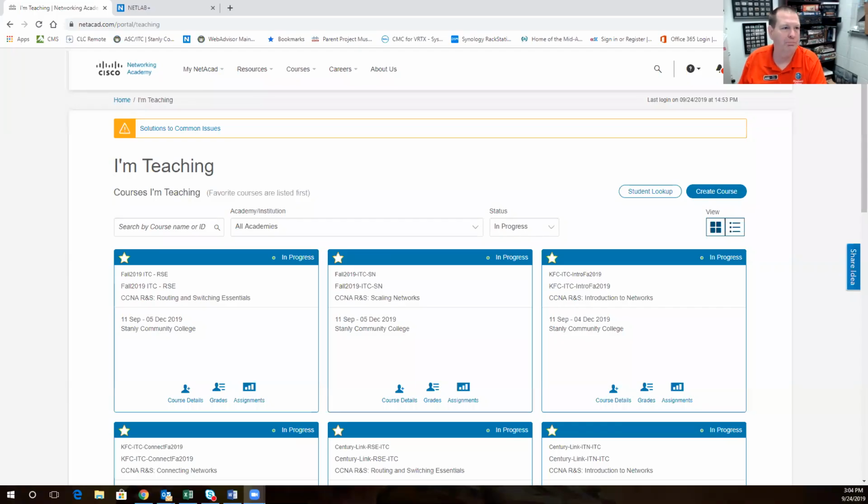A couple quick things I want to show you. I want to make you aware of where you can get Packet Tracer if you are not already aware, and also where your students can get it. So I'm going to turn off my camera as soon as I share my screen here so that I won't be using bandwidth just to have my ugly little picture in the way. So I've stopped my video.